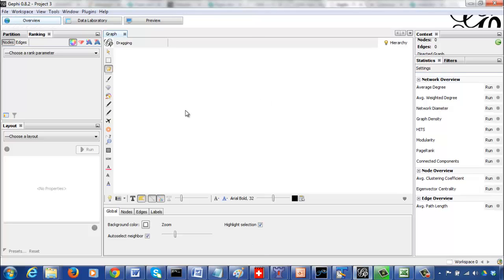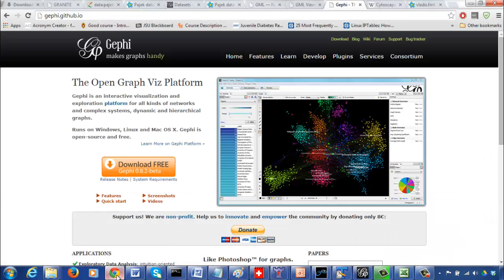So what I'm going to show first is how to load network data, because you cannot generate any network data in Gephi. You have to collect the data from an external source and then load it into Gephi and visualize it. So I'm going to show you how to do that. So what we'll do is we'll use CINET.